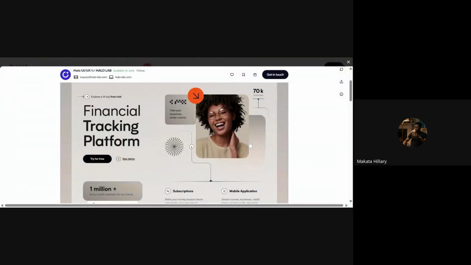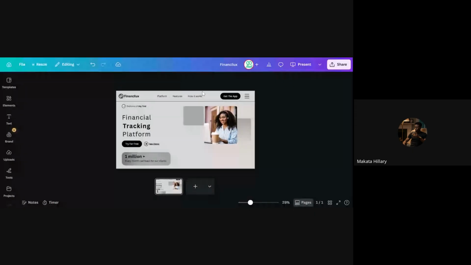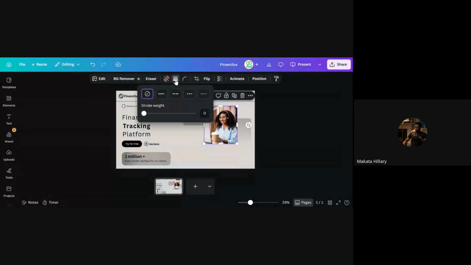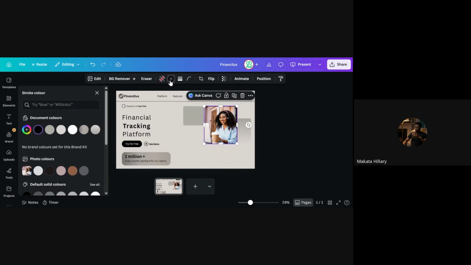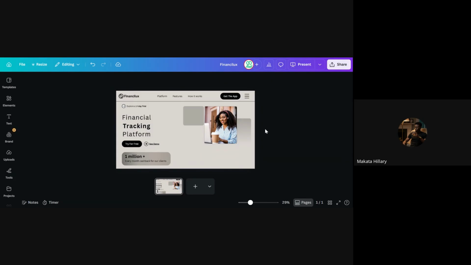That means it has a background, it has a border, but it's not visible. So let's just go ahead and do it. Go ahead and add a border. This is a black border, and that's not what we want. The black border, we are going to change it to something else, a darker color. It's not going to be that visible, but you will know that there's a border there, just like this.